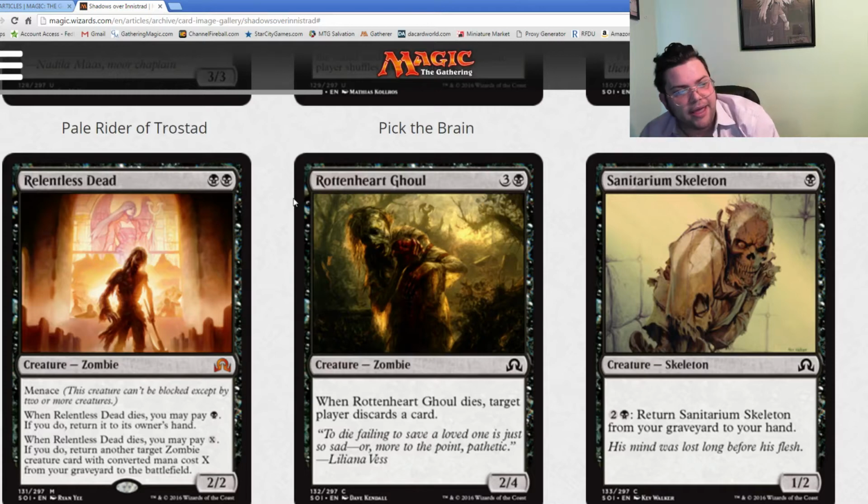When it dies, you may pay X. If you do, return another target zombie card with converted mana cost X from your graveyard to the battlefield. Another powerful ability. The card that's keeping this back from just being an all-star is that it's very black mana intensive, and it's not easy to keep up that much black mana.